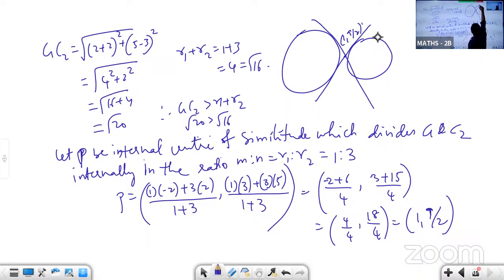Let m be the slope of the required tangent, same like what we did for direct common tangents yesterday. Right? Now I know the point. Let m be the slope. y minus y1 equal to m into (x minus x1). But this is a tangent to the circle, either first circle or second circle, your wish. So r equal to d condition, to get the value of m. And we are going to get 2 m values. I hope you understood. Okay. I'm going to the next page.